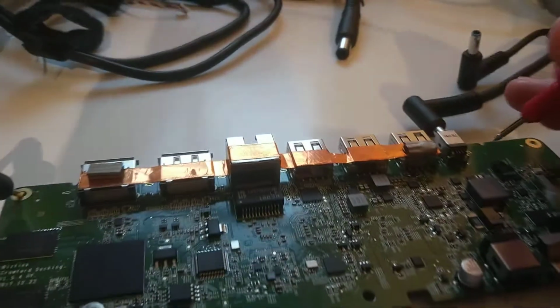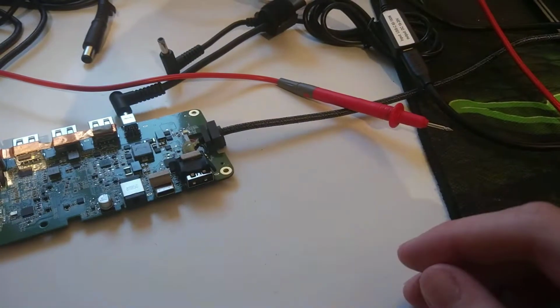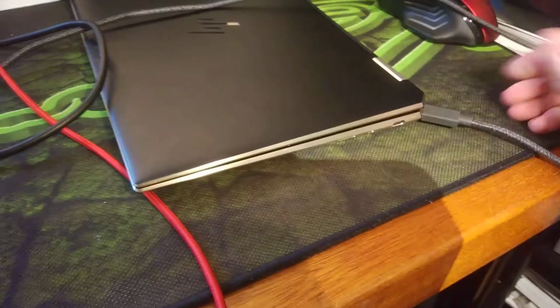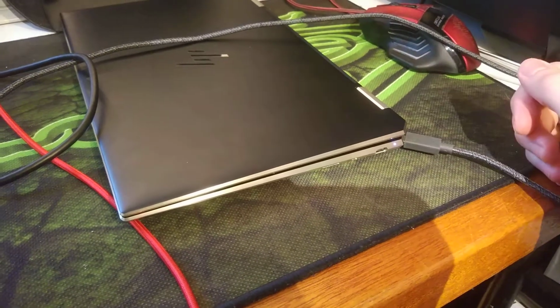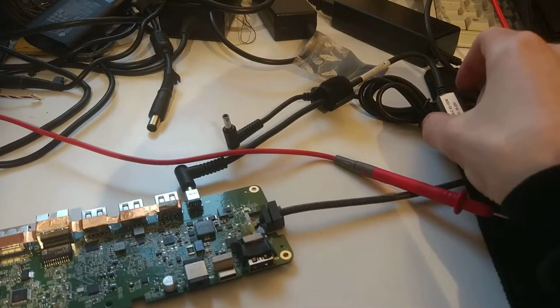1.3 volts. Output is on. So right now the laptop isn't charging, so this is on the wrong port, sorry. The one with more power is this one. And middle pin 1.3. Alright. The thing is that the laptop right now is charging, but you can unplug and plug again, and the light on the dock is still charging because it has validated, I guess, the charger.